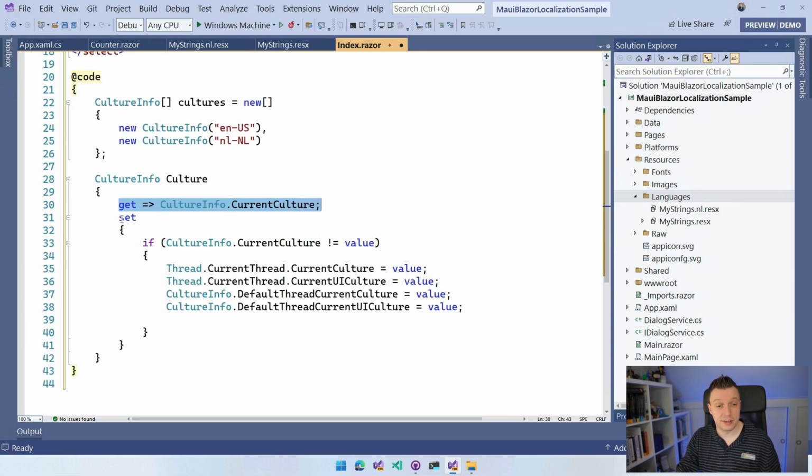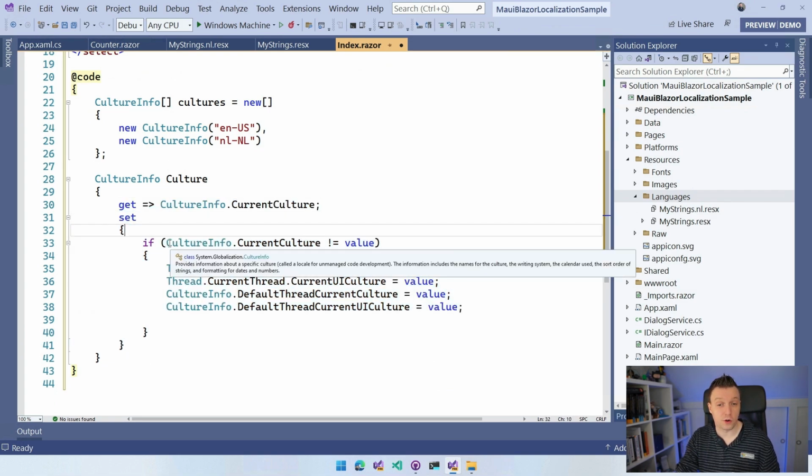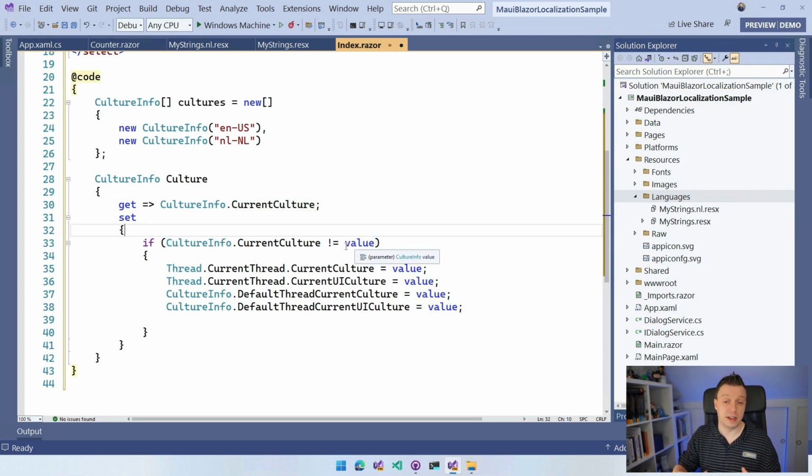Now the set is a bit different because we're going to first see if our current culture is not the value. Value is a keyword in C# that is the value that is coming in. So whenever we're setting the culture, it will be assigned to this value first. We're going to see if it's different, else we don't have anything to do. But if it is different, then we're going to set these four things.